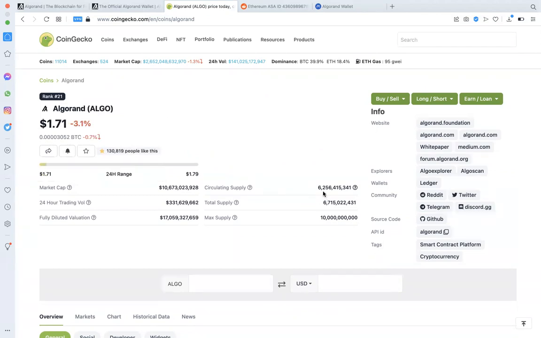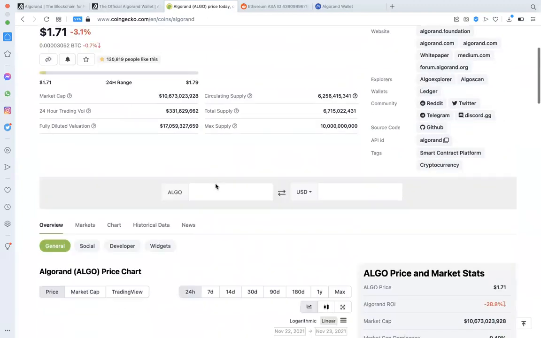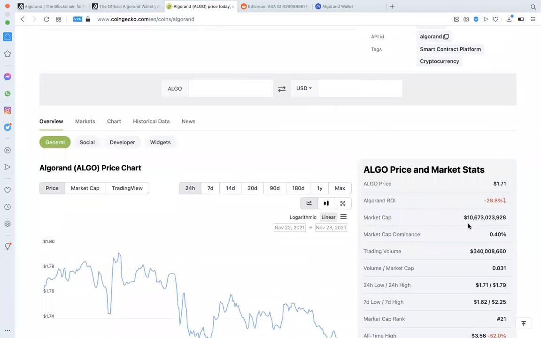And the total maximum supply is 10 billion units. 10 billion units of Algo are supposed to be produced, but about 6 billion is in circulation. That means a lot of people have bought it, and we have a minimum of 3.8 billion units of Algo left to be purchased, right? So that's the market cap. The market cap is about $10 billion.